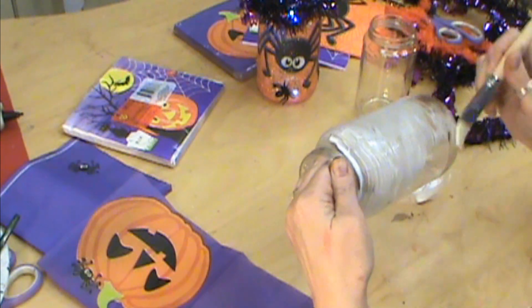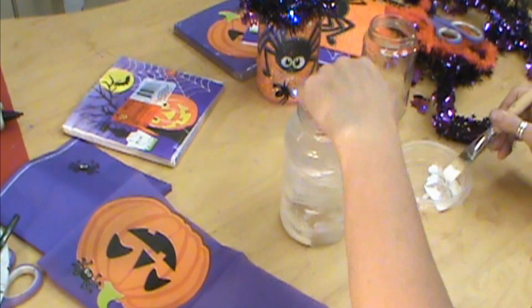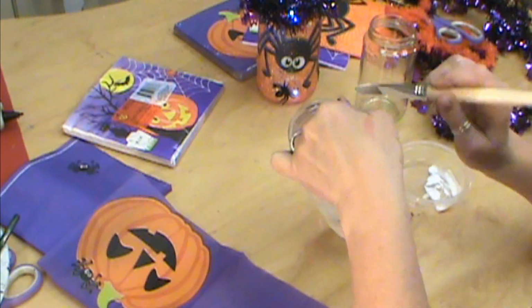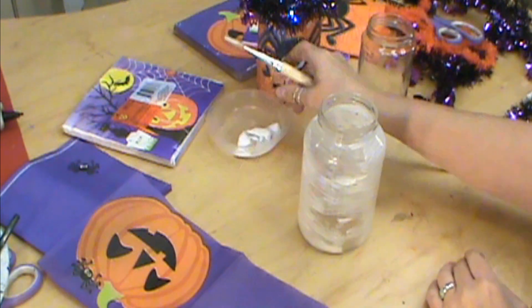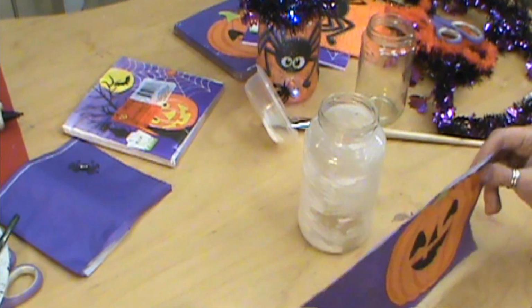I've got my Halloween bug flying around here. And I've got my dog chasing my Halloween bug here. So that's fun. Okay, so we've got that on. That did not take very much Mod Podge at all. We're going to do another layer.